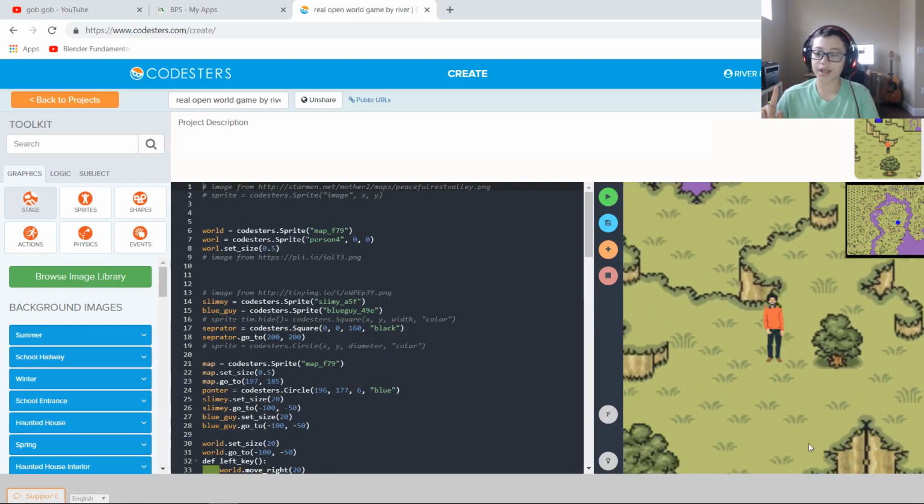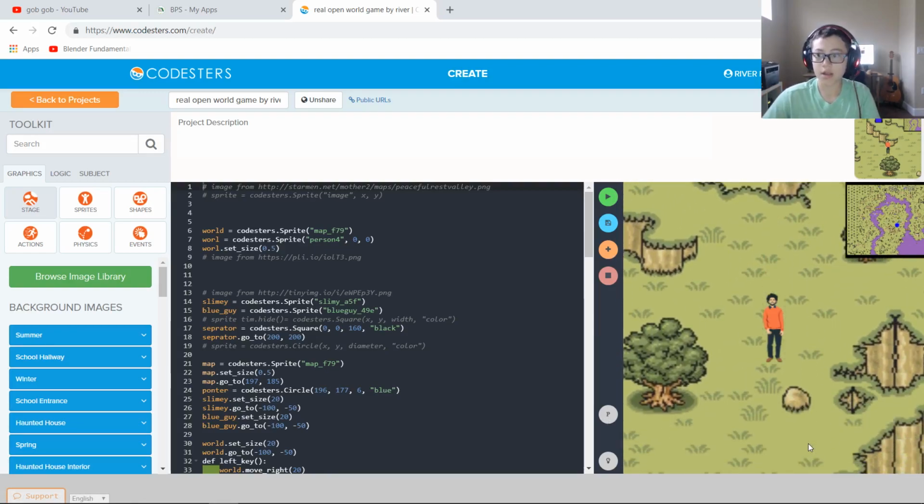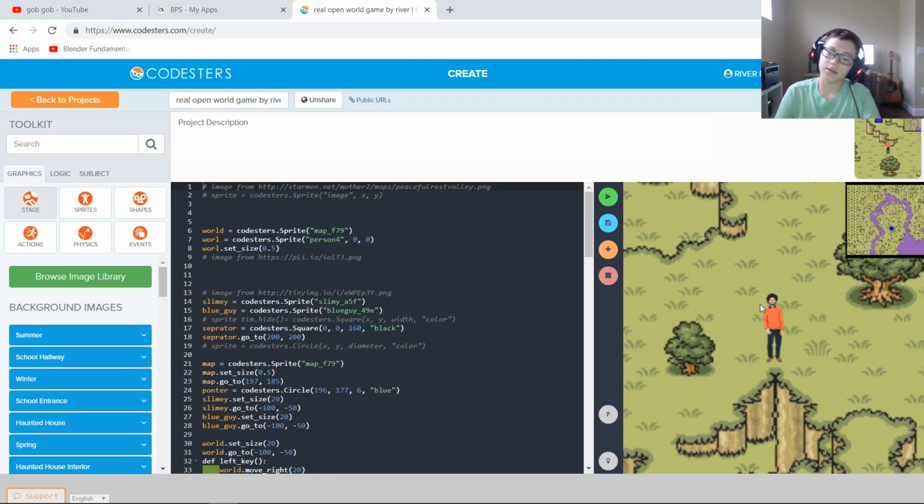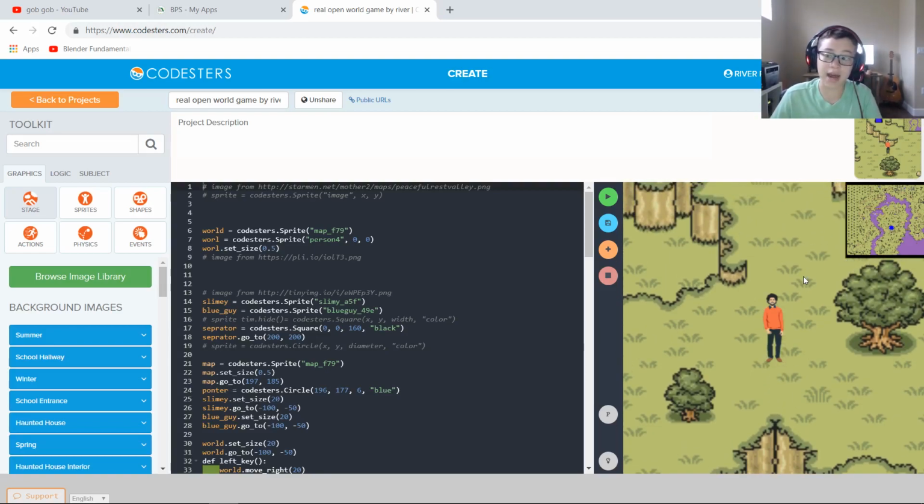But just like Scratch and other programs, you can go off the screen. Now, you know how people have to make barriers for guys to not go off the screen? Well, let me tell you guys, there's no barrier at all. That's the thing. There's no barrier. So I basically got an image.